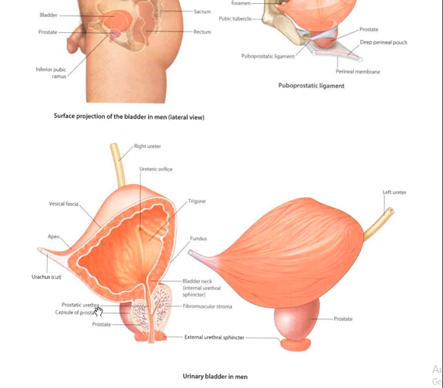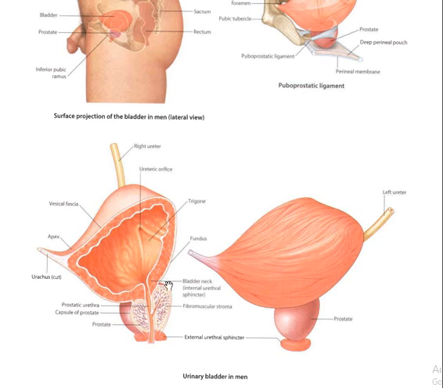So we have the prostatic urethra here. This is the prostatic urethra at this position. We have the capsule of the prostate. We have the prostate here. Here is the bladder neck. This is the trigone of the bladder, this is the apex of the bladder, and this is the body. Upon the morphology of the bladder, we have the apex, we have the trigone here, we have the body, and we have the neck. So these are all the structures of the bladder.